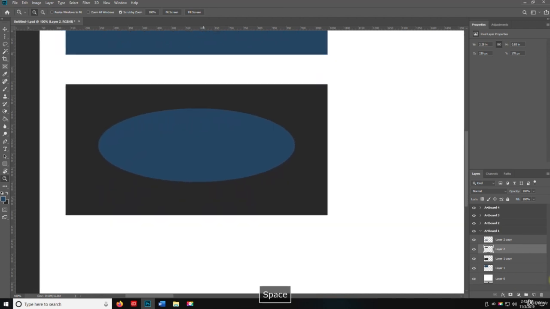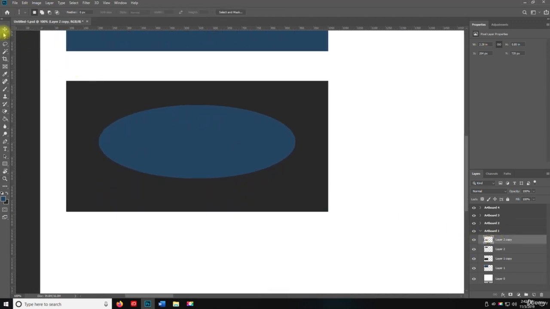Okay, and I'll do that again down here just to show you again how this works. If I grab the single row marquee tool first, put it around the center, hit delete, then it's going to draw a line right through where we placed it, and then the single column on top, same deal. Now it may not be exactly in the middle, but close.